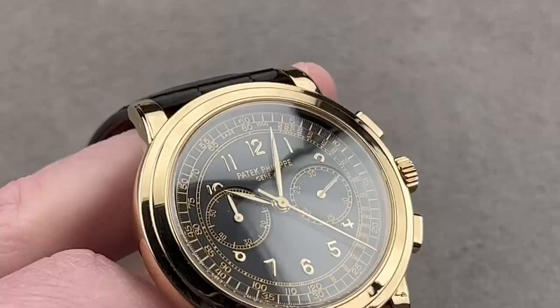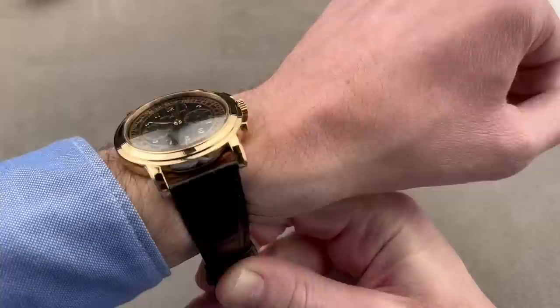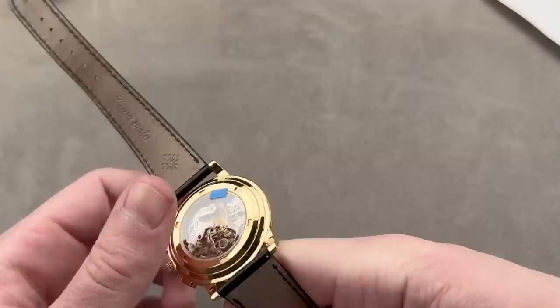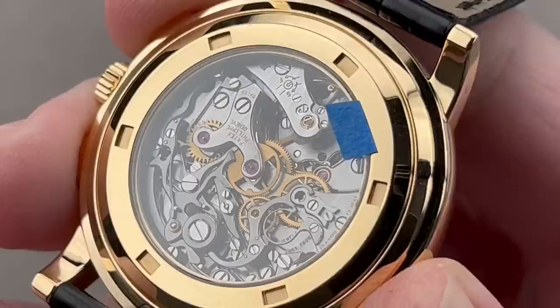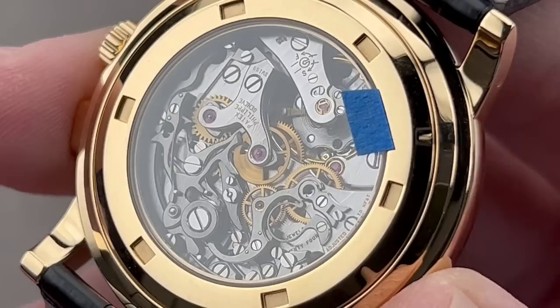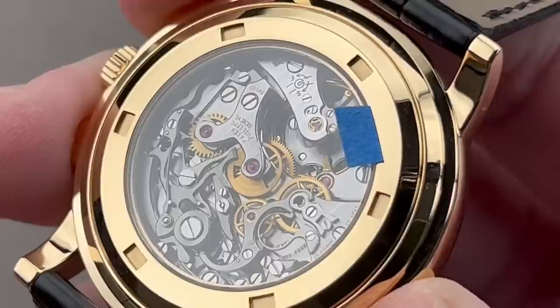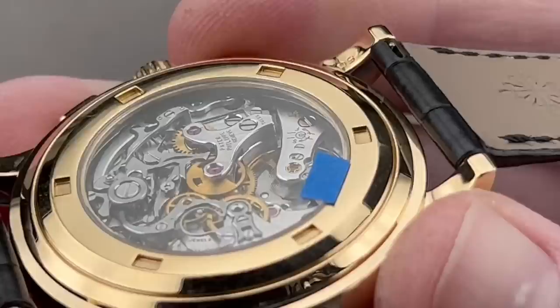Throwing it on my wrist — the watch is large, but it doesn't wear terribly broad; you can see it's nowhere near the edge of my wrist. If your wrist is 15 centimeters circumference or larger, you're going to wear this well. On the reverse side, we have caliber CH 27-70, based on the Lémania 2310 — in good company with movements like the Omega 321 that went to the moon. In Patek trim: manual wind, 60-hour power reserve, 2.5 Hz beat rate, free-sprung Gyromax-style balance, over-coil hairspring, six-position adjustment, lateral clutch, column wheel, 24 jewels, immaculately executed with the Geneva Hallmark. This is old-school, pre-Patek Philippe Seal. Just think of the power reserve: the standard Lémania has 48 hours; this has 60. Standard Lémania has a flat hairspring; this has an over-coil. Standard Lémania does not have a free-sprung balance; this has Gyromax. And of course standard Lémania is not Geneva Seal.